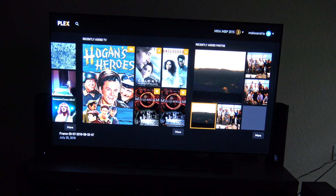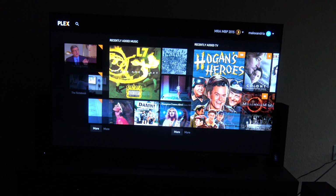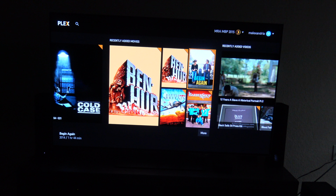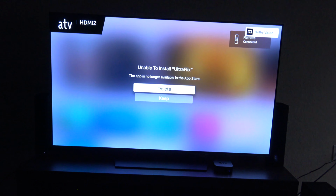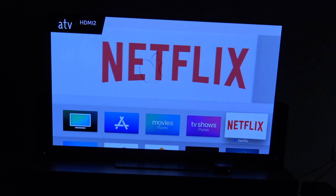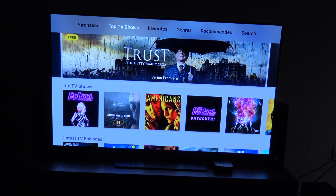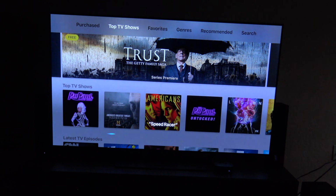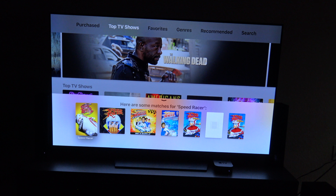So now, if I go to the Apple TV, and again, all of this is burned. All of this is ripped stuff. So that was all content that I actually burned. So let's go over here to the Apple TV. What is that? No, I want to keep that. Let's go to my purchased TV shows and see if I can find Speed Racer. Ooh, I'm going to watch that. Let me trust the Getty Family Saga. What the heck? I want to watch that. So let's go over here to Speed Racer.